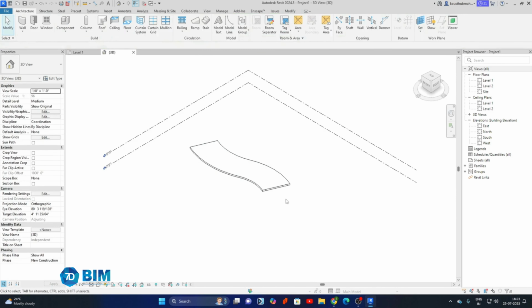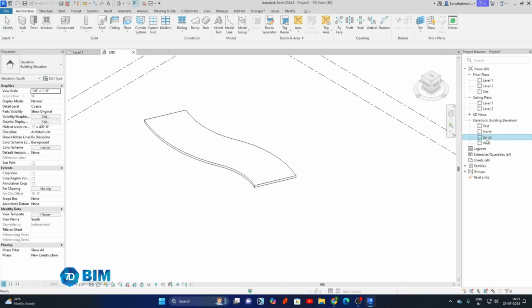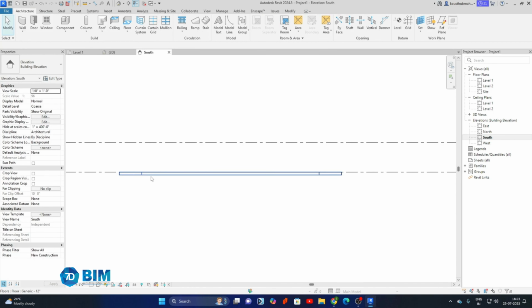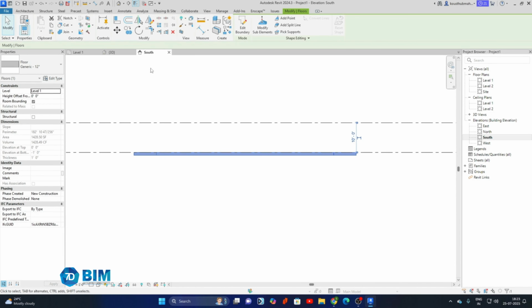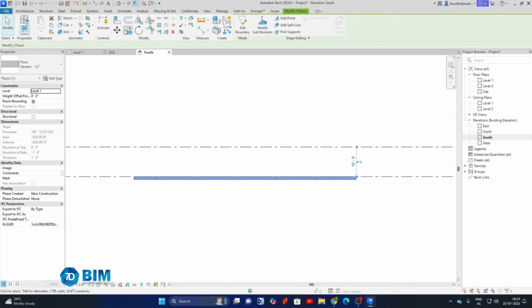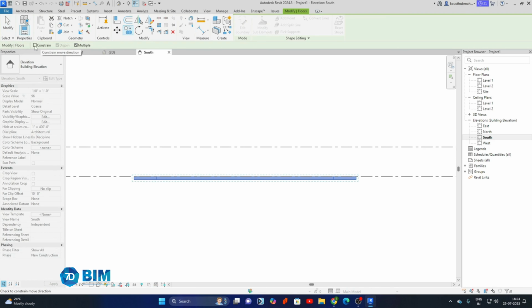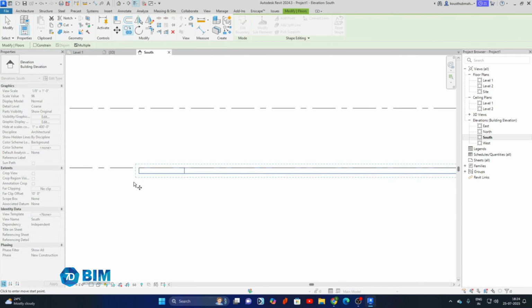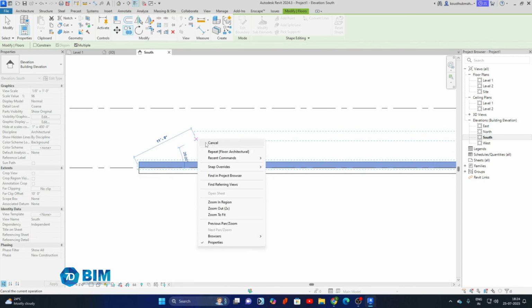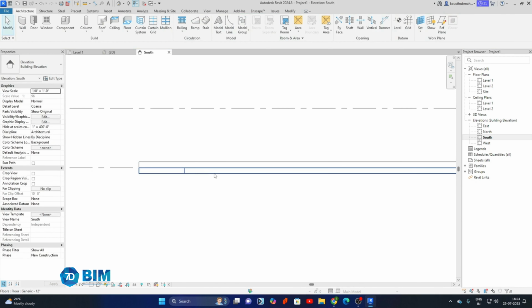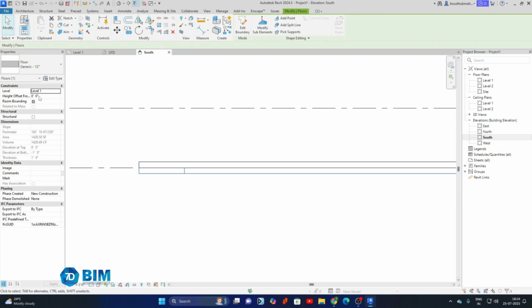So now we have floor one. What I will do is go back to the elevation and check this floor. Here we have it. I will copy the same floor, and make sure you uncheck this constraint. I will pick this point and place it above the level. If you observe, this floor is below the level, height offset is 0. If I select this floor above the level, it is 1 foot. Whatever the thickness of the floor, it is 12 inches, the same thickness it went above.